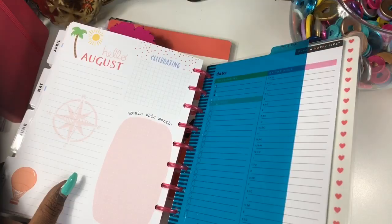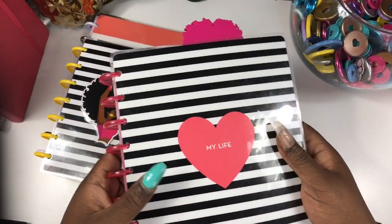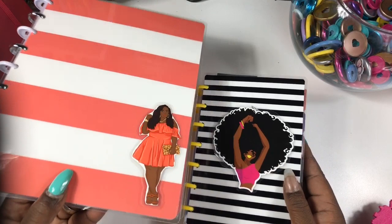So this is hers, and I'm even giving her Miss Sassy's clip and a wrong envelope. I'm trying to bless someone else so they can learn how to be creative. Also, I'm doing two planners for Melinda.